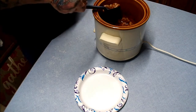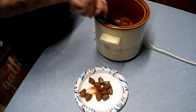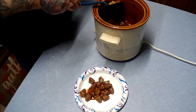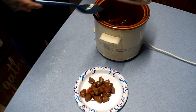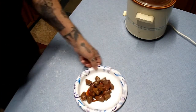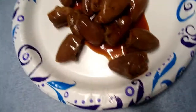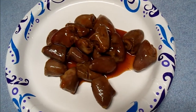Get some of these. And the barbecue sauce won't be real thick on them. Look at that. That, folks, is what you want in your face with a couple of cold frosty beers. Look at this. Boom. Beautiful. There you have it, folks. A wonderful and delicious plate of the chicken hearts. There you go.